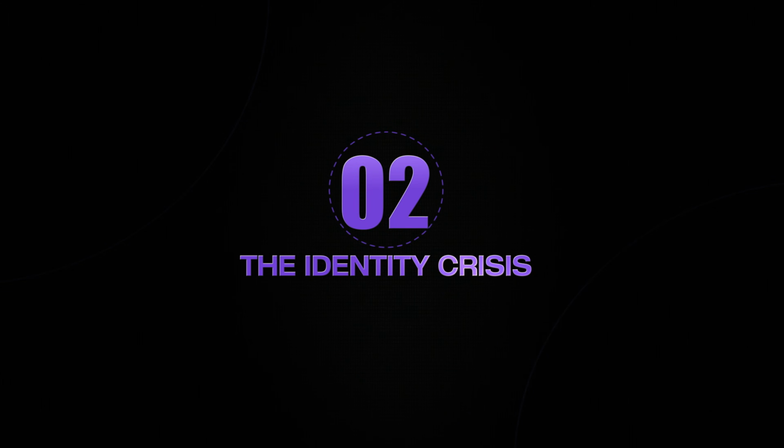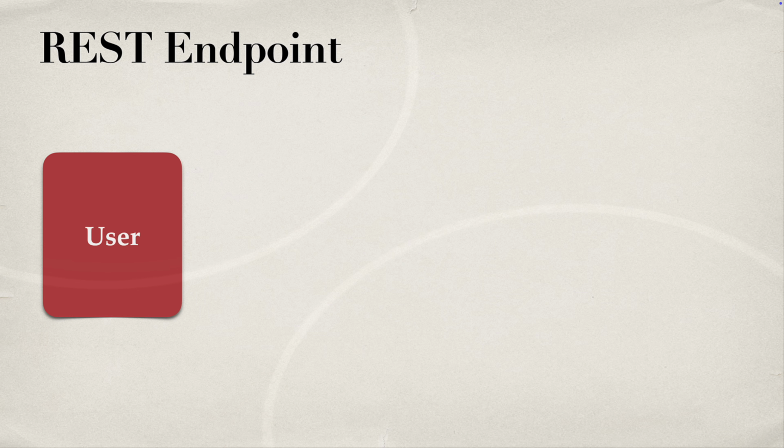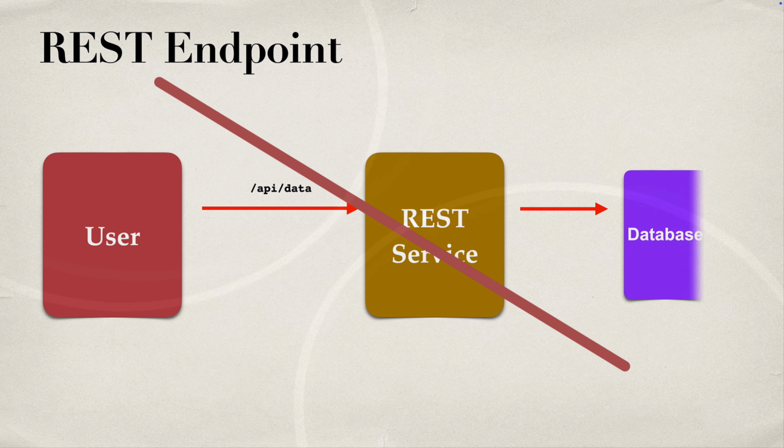In that open door problem, it doesn't stop with just your users. It follows you into everything you build, including AI. Which brings me to the identity crisis, and it's a mistake that bites the hardest because you feel confident when you're making it. It's not just users hitting your endpoints anymore.